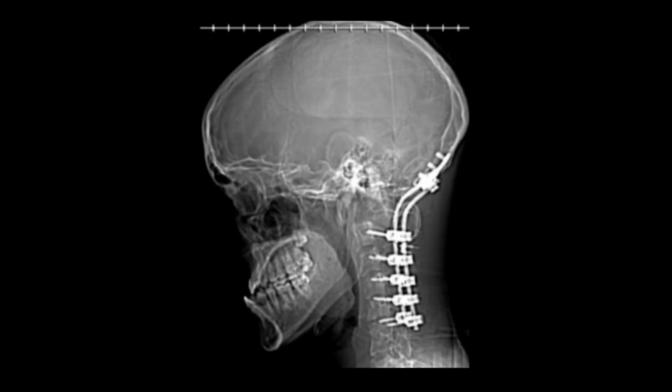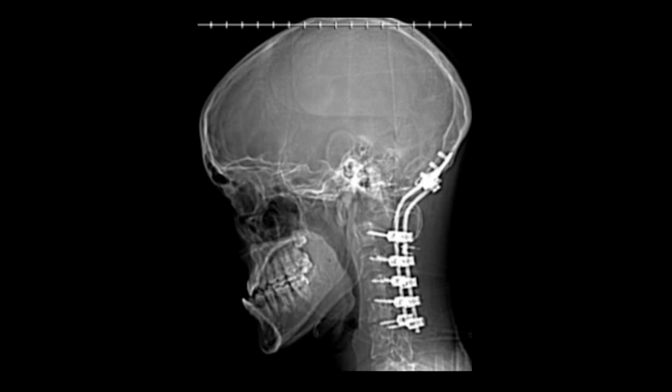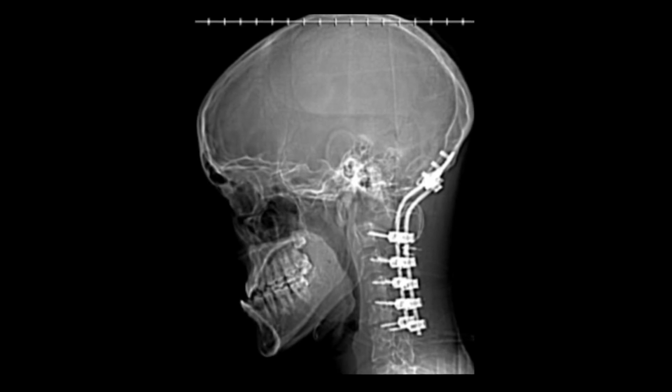Yeah, so this was a case of a teenager who had had surgery at another university hospital in another state. And afterwards, he said he couldn't swallow. Now, he'd had an anterior decompression done, and then they did an occipital cervical fixation in the back of the neck. He presented to me for a second opinion before getting another operation, and I realized that they had tucked his chin in too much. And so I said, I think all you need is for us to take out everything that they've done and realign your neck so that it's more upright, and I think you should be able to swallow pretty well.